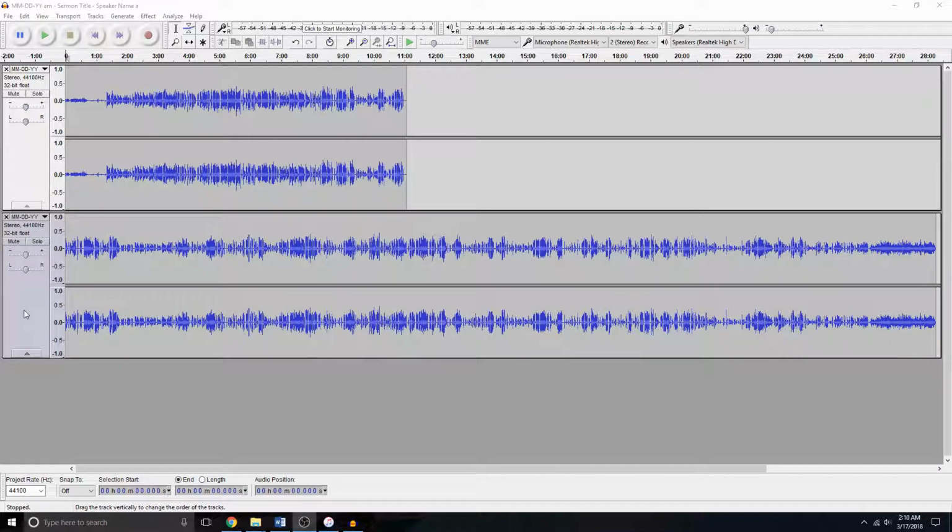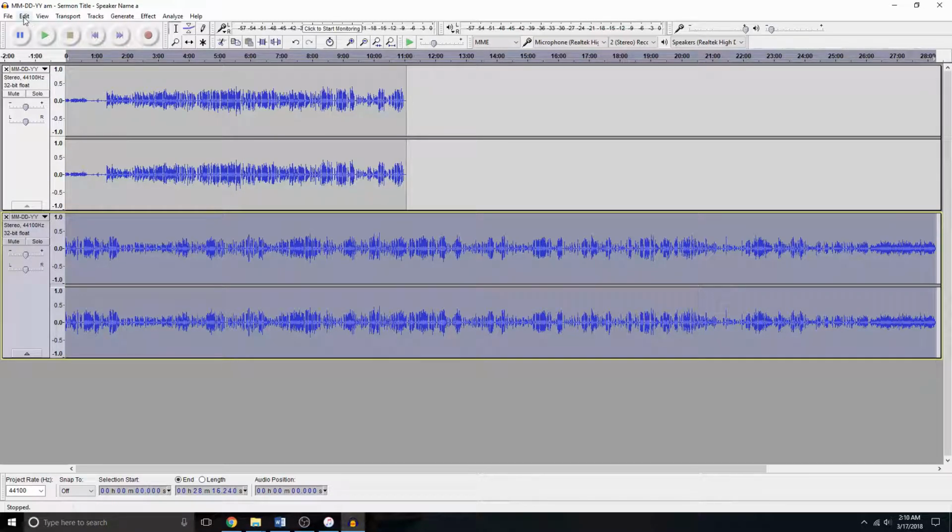However, if you only do that, the zero crossings of the 2 tracks may not be lined up. So we actually have to select the entire track and find the 0 crossings.